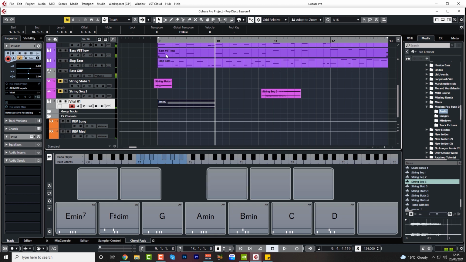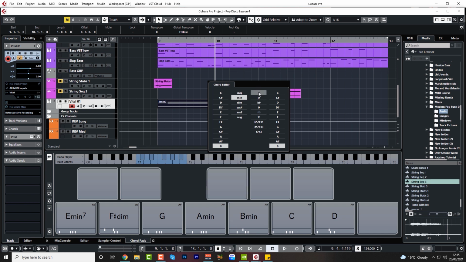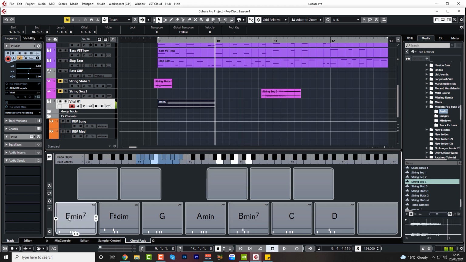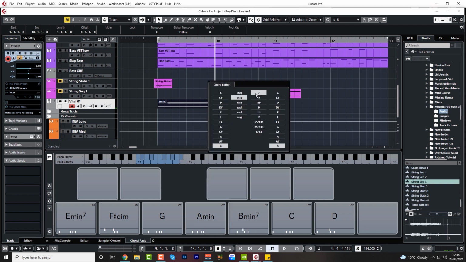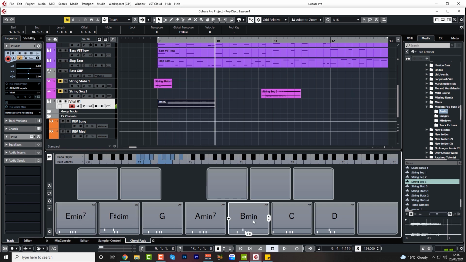Now the next one I want is probably a B minor. We'll try a 7, but I don't want too many 7s in. And then I think I'm going to go A minor 7. So let's put that back to a B minor and A minor 7. I'm just having a sort of play around, see what sounds nice. It sounds nice with those 7s in there. So B minor, A minor 7.